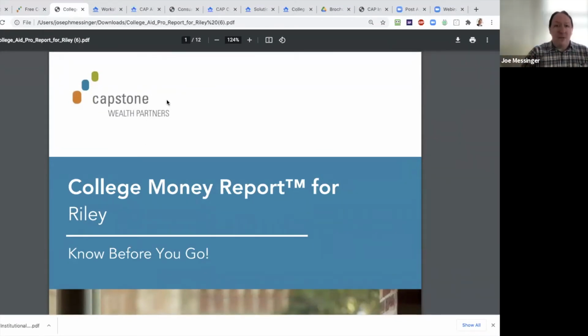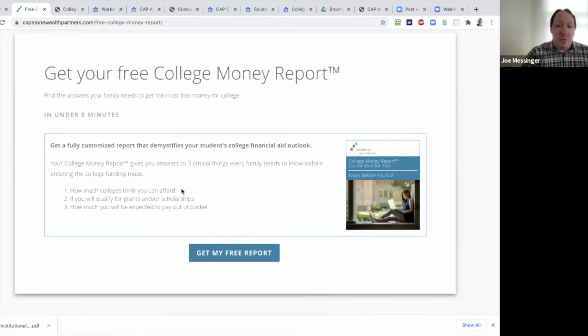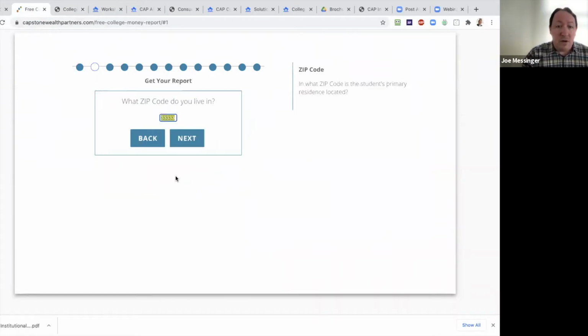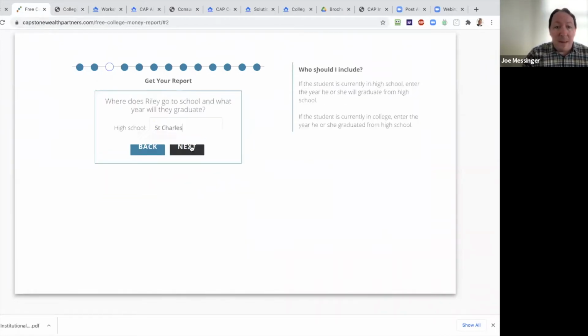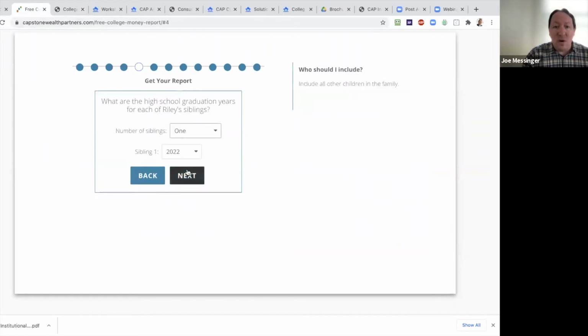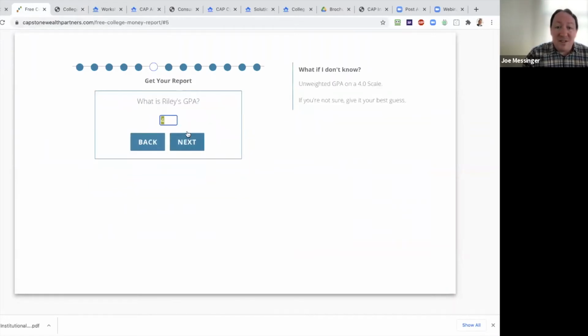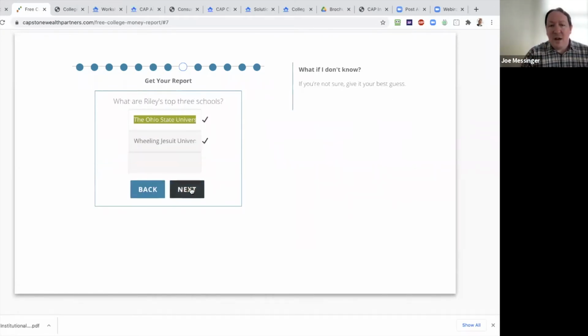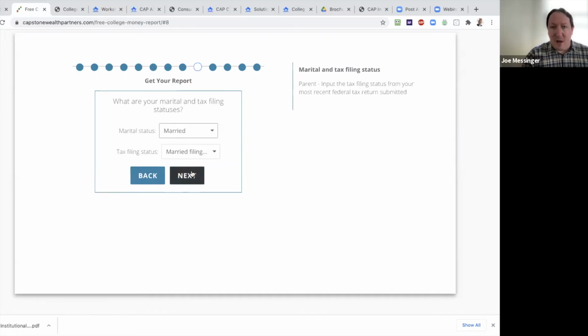So somebody comes in, when they click on this report, and they're going to go through some prompts. And this is a great way to learn about them, their student, where they live, how many people are in their household, what high school, when are they going to graduate, do they have any siblings, and then what is their academics and what are their financials. This is going to determine their eligibility for scholarships and need-based financial aid. The beauty of this is, as long as the information goes in, you don't have to know everything about college planning. College Aid Pro will do the rest if the right information is put in.